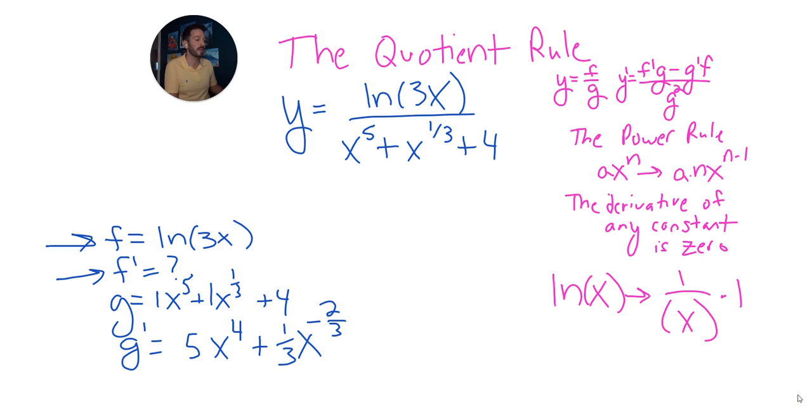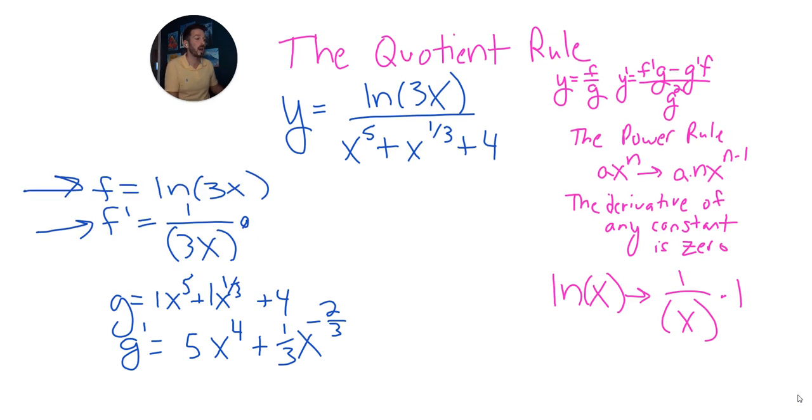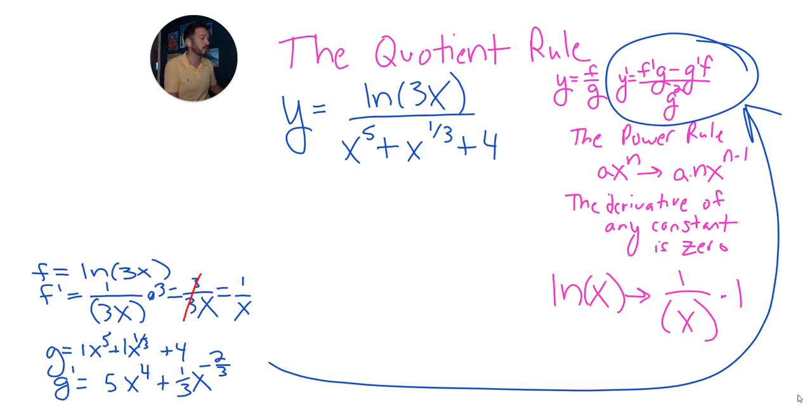So now we have the ln of 3x, so it's going to be 1 over 3x, the inside isn't changing, times the derivative of the inside in those parentheses. The derivative of 3x is 3, so it's times 3. 3 over 3x, they cancel. You're just left with 1 over x still. But it won't always be like that. We still had to do the chain rule. All right, so if you didn't do the chain rule there and you got 1 over x, you were right for the wrong reasons. Lastly, we're just plugging in.